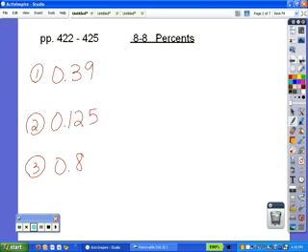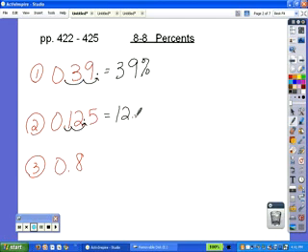The next lesson is the opposite. It's starting with the decimals and fractions and making them into percents. Well, to change a decimal to a percent, we have to do the opposite of what we just did in the last lesson, and we have to move the decimal to the right 2 times. The decimal's now here, which gives us a whole number, 39%. For 0.125, we can move the decimal 2 places to the right. The decimal's now there, and we get a decimal percent, 12 5/10%.